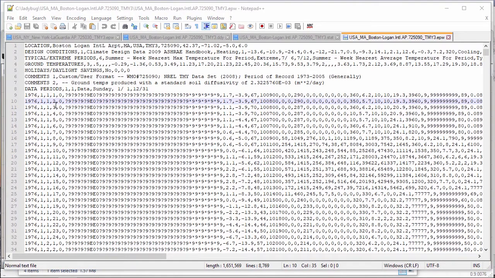Moving to the next line, it is the data for 2 a.m., 3, 4, 5, until 24, and then move to the second day, January 2nd.